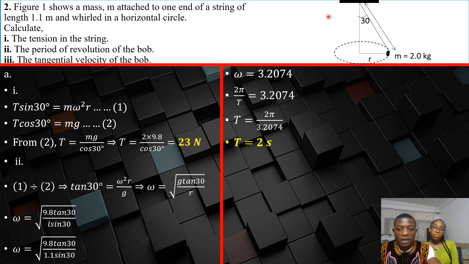This is 30 degrees here, so this one is in one significant figure, so you can write it in one significant figure. But writing it in two significant figures always works. All right, so the last part is part 3, the tangential velocity of the bob.